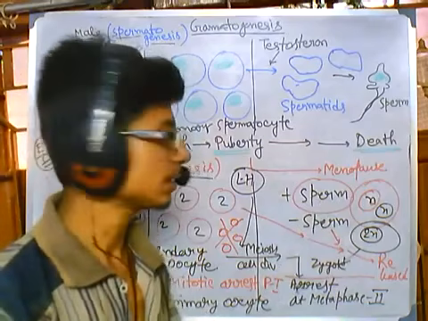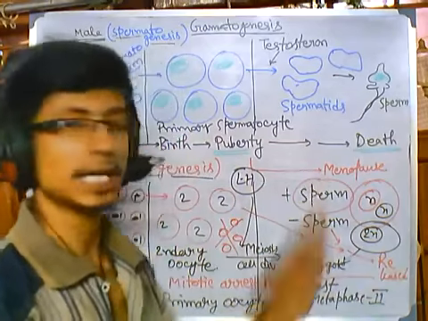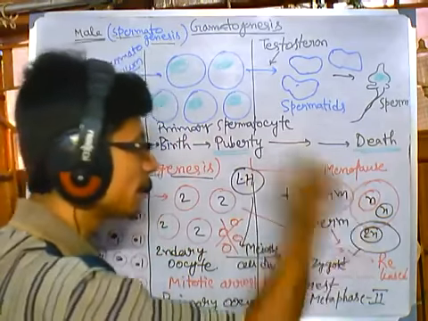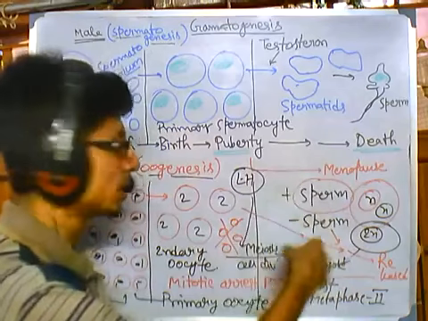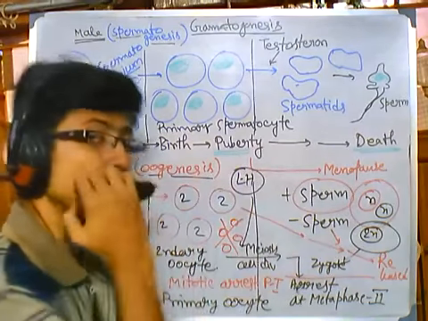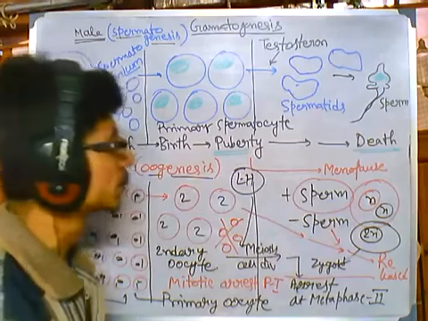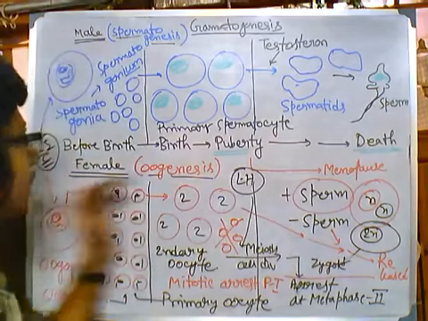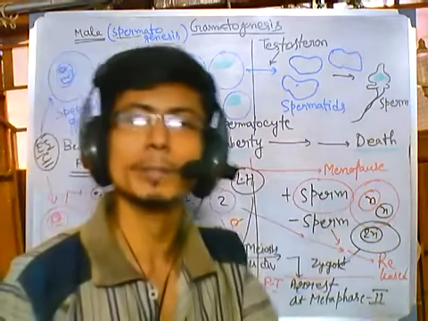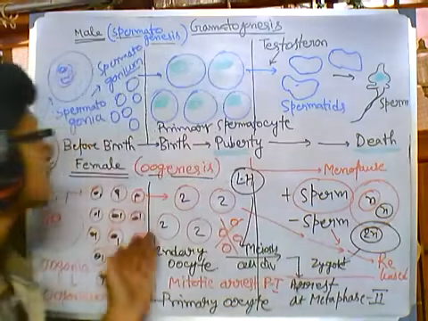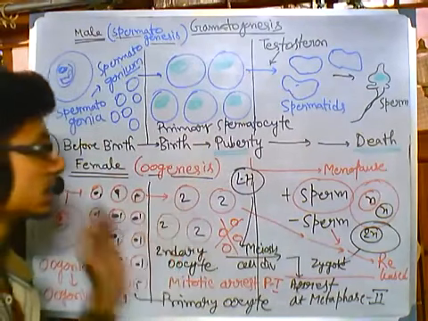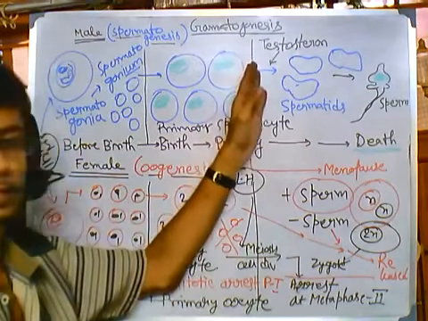So this is the menstrual fluid, and this is the menstrual cycle which is repeatedly happening inside the woman's body from puberty until menopause. Okay, so this is the important fact that is going on. That's why I have told you that the female reproductive system is much more complicated, and also female gametogenesis, oogenesis, is much more complicated than spermatogenesis.